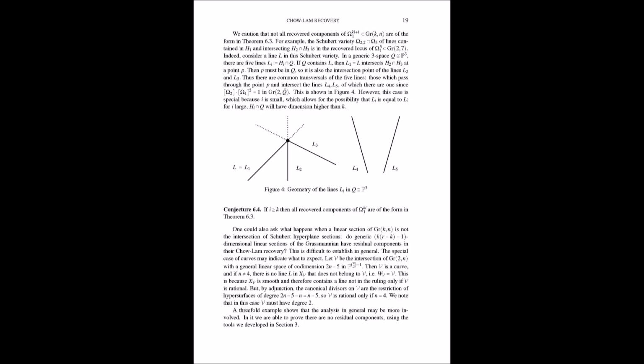Now let's shift gears a bit and talk about another fascinating example that Pratt and Ranestad delve into: Schubert arrangements. Okay, Schubert arrangements. Those sound familiar. Didn't we touch upon Schubert varieties earlier? Yes, we did. Schubert varieties are fundamental objects in the study of Grassmannians. They're defined based on specific geometric conditions, often related to how a linear space intersects a sequence of nested linear spaces. So it's like specifying how a line or a plane intersects a series of larger and larger spaces. Precisely. And a Schubert arrangement is essentially a collection of Schubert varieties.